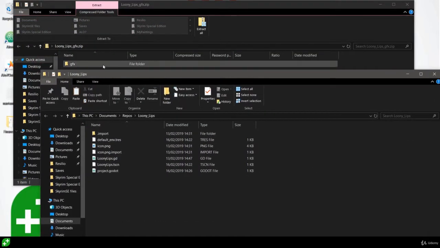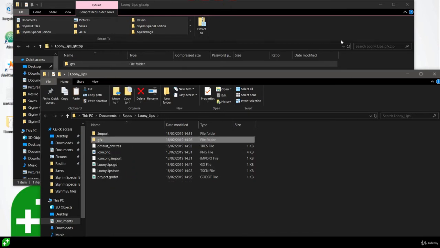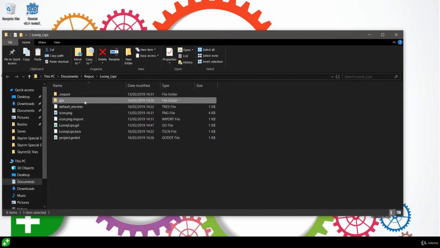How do I import this folder? Well, the first thing I'm going to do is just copy it over. I'm going to drag it. You could also right click on it and do copy. You could do Control C, Control V. I'm just going to copy the graphics folder into here and I can close that. All right, so now we have a graphics folder.